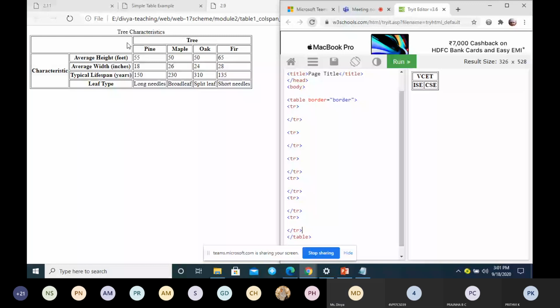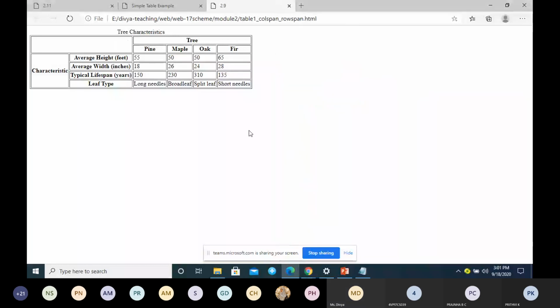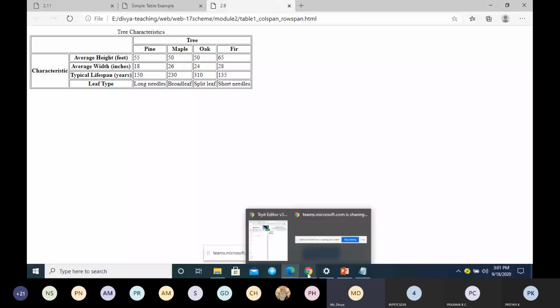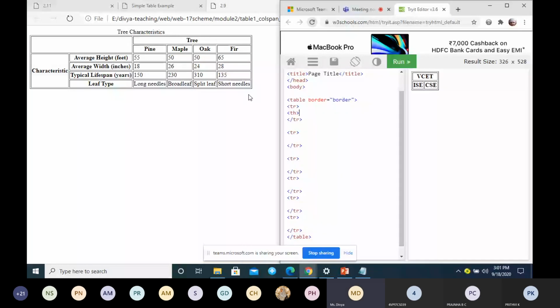If I consider the first row, let me take it as a heading. Did I combine anything? Should I use rowspan or colspan here? Both we have to use. Here I have a column span of 2 and row span of 2.